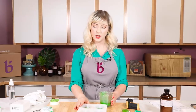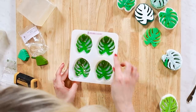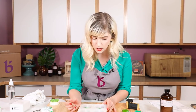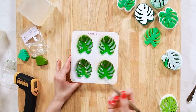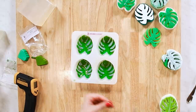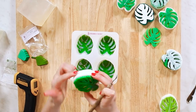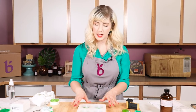Once your cavities are all filled with green soap, go ahead and set this aside - I'll probably use the leftover for a different project. I've got a little bit of some droplets where they shouldn't be. No big deal - just make sure it is completely cool and then go in with a little cleanup tool or even just a knife or spoon and clean that up, taking off those little pieces. I like to get any droplets on the sides too so that the sides of the soap are all nice and clean.